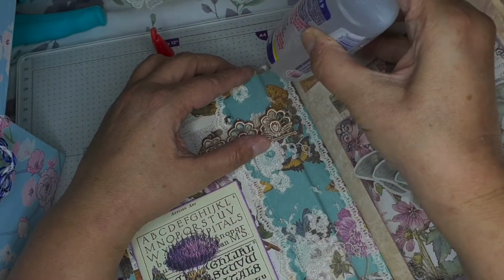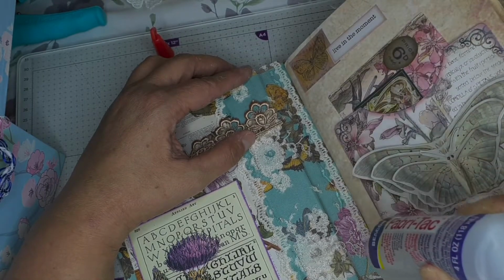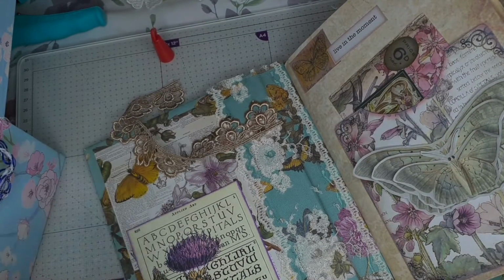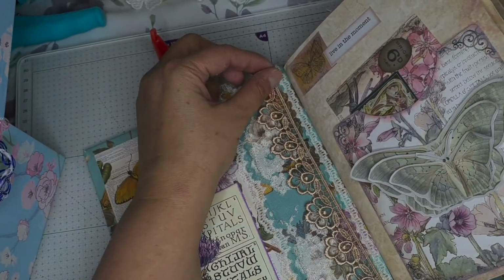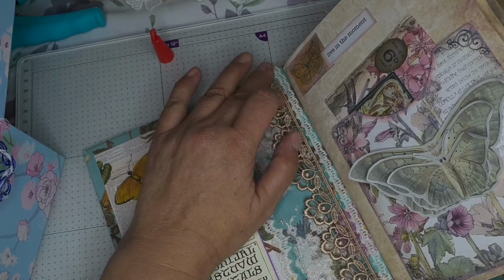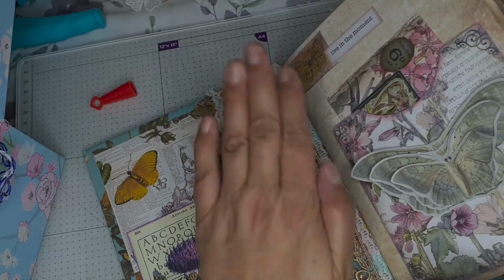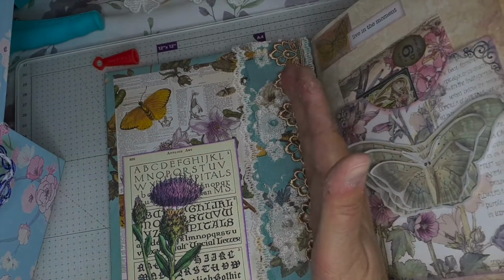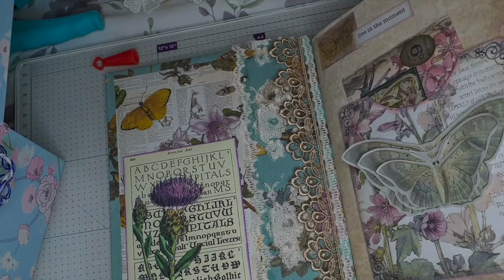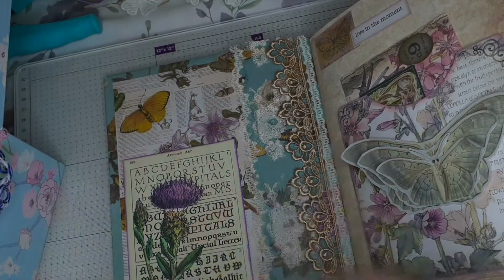So I'm just thinking we'll have that running along there. So again, I'm just going to go ahead with the Fabri-Tac and run a big bead of glue alongside the other lace. I like to sometimes match a little bit of the patterns, so I don't like to cover things that I don't need to cover. So I'm just going to move that up there, and have that alongside. There we go. So again, that different colour, that contrast can sometimes work really, really well. And again, I wouldn't necessarily stick all that down. I'm going to see how it looks when I've finished.